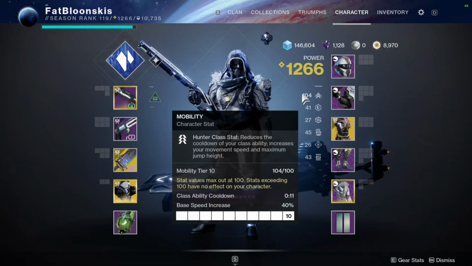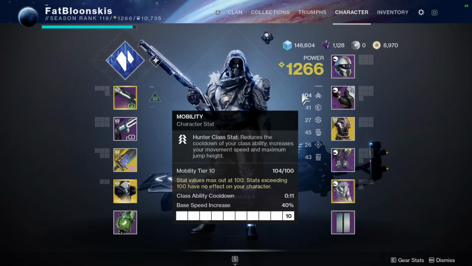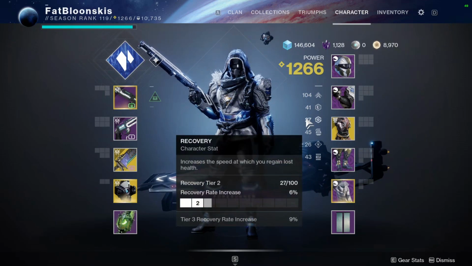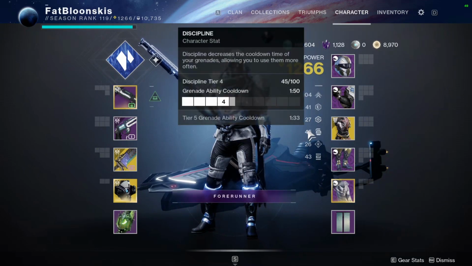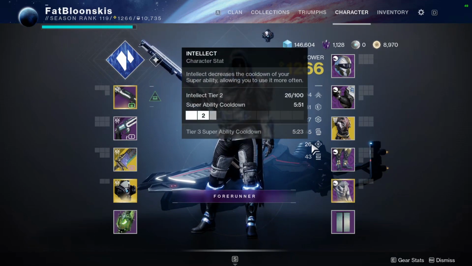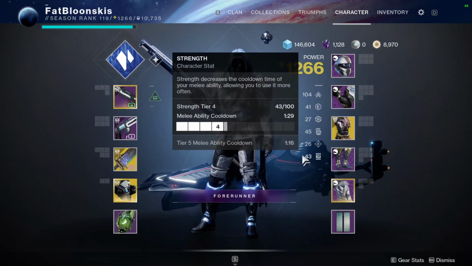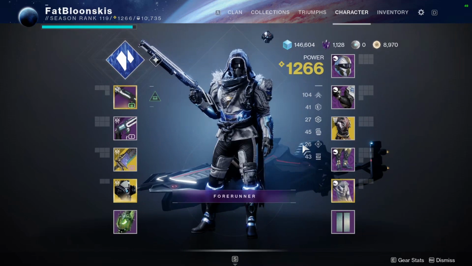Now onto my stats. We got 104 mobility, which means my dodge is on an 11-second cooldown, but honestly I'm going to get it back faster than 11 seconds. It's crazy how fast I get it back. We got 41 resilience. We got 27 recovery, which is pretty low. I wish this was a bit higher. We got 45 discipline, 26 intellect, and then 43 strength. If I could have taken some of these strength points and put them into like recovery or maybe even discipline or something like that, that would have been perfect.